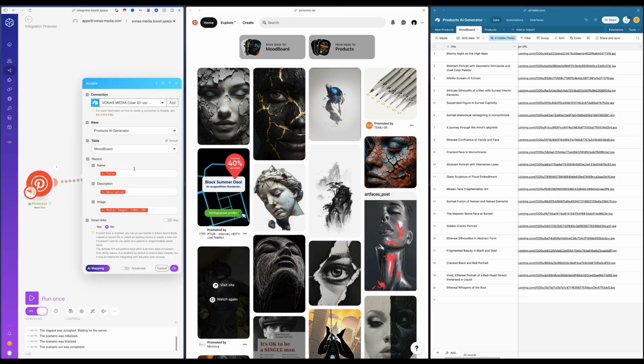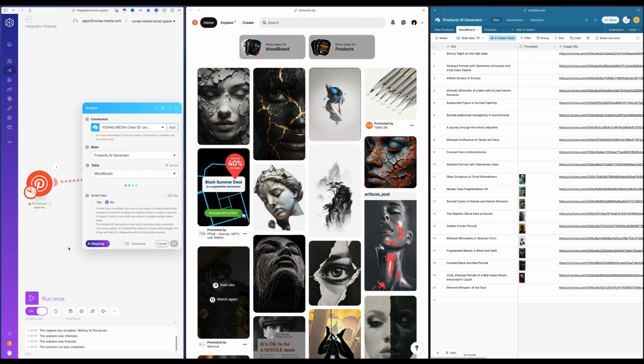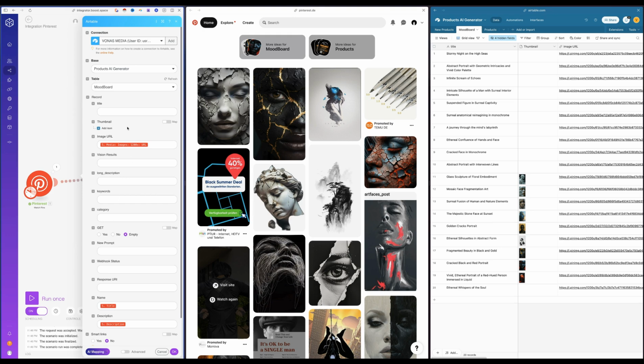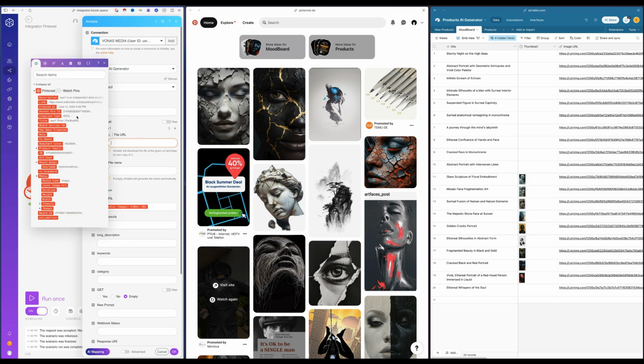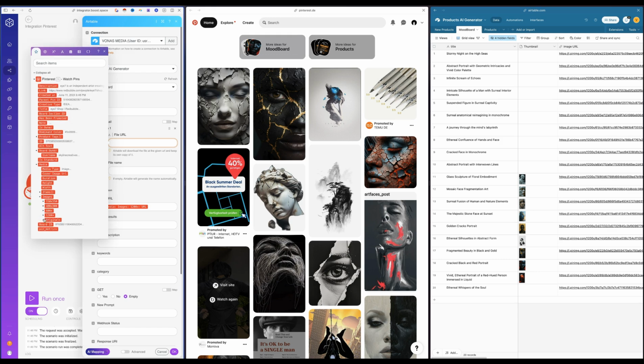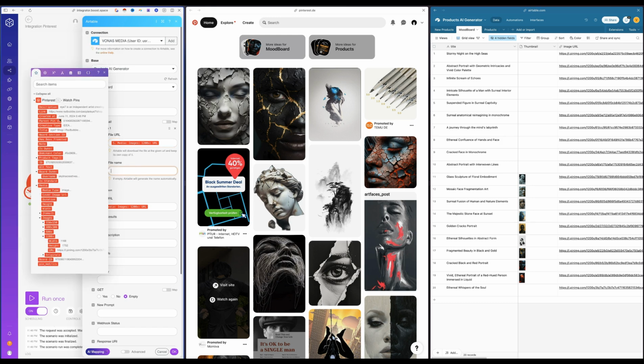Let's just check the automation here. So inside, okay, I forgot to save this one. Let's just do it again so that we can also see the actual results here. As you can see now, it has been updated, but I forgot, unfortunately, to save that one. So here we just need to connect the image link, here media, image, and let's just take this resolution here. We do not need the original image, maybe they are too big. And for the file name, let's just use the title itself.